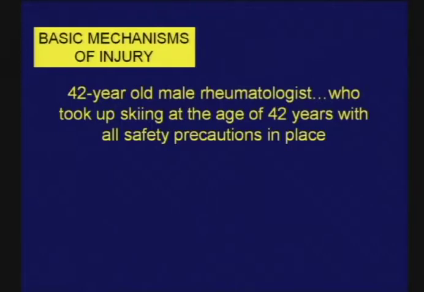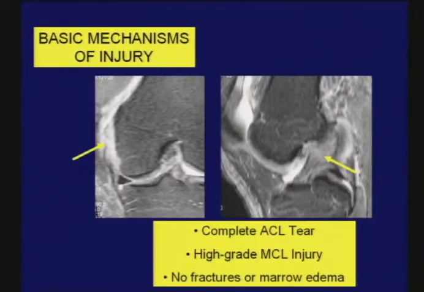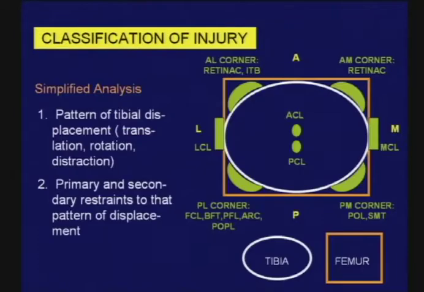And when we looked at his MR images, and here they are, there was high-grade tearing of many of the medial supporting structures on your left and high-grade tearing of the anterior cruciate ligament on your right, and yet we couldn't find a bone contusion. So if you see a lot of ligament injuries without marrow edema in the acute or subacute stage, consider the possibility of distraction as the mechanism.